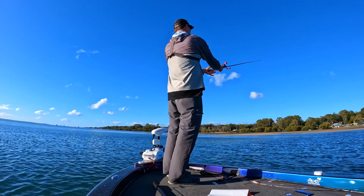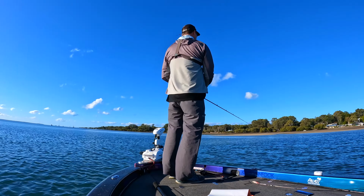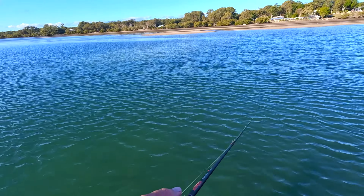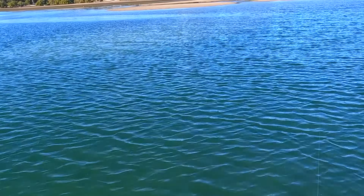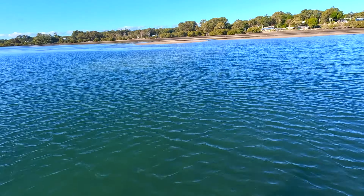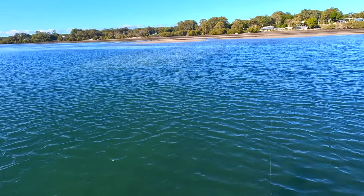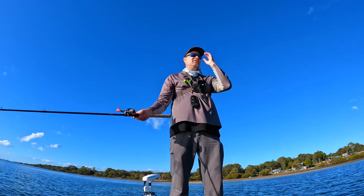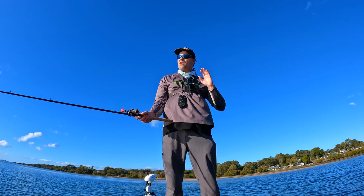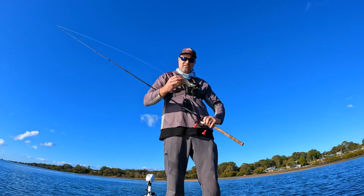But I'm pretty sure I caught that fish right on the back of that bit of sand that's coming out. So I reckon that flathead was sitting right in behind this sand spit here. It shallows up the sand, and there must be a bit of weed and then a little bit of a drop off. I reckon he was sitting in there, and there's like a snake drain up there as well. The last flathead I caught in the spot didn't hit the lure particularly hard. It whacked it and sort of foamed the surface up. It didn't pull much drag until I got on the boat and then pulled drag, but that fish just crunched it and ran. So that was really cool.